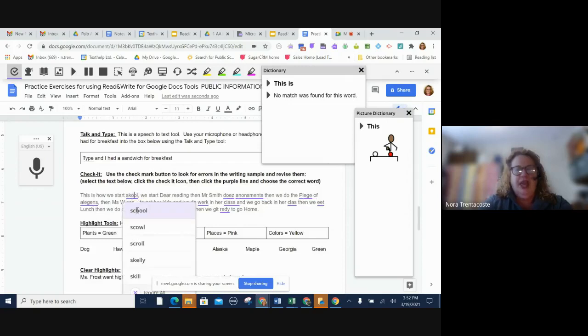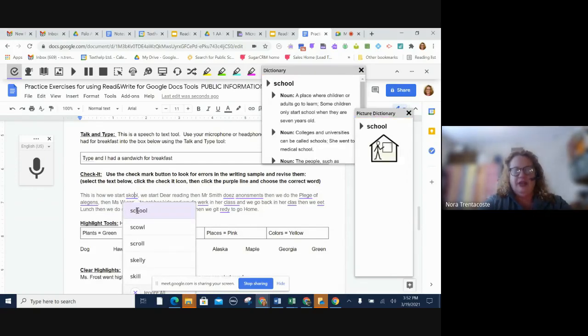And so one thing I wanted to point out is, because we come from the disability community, we understand that there may be lots of different reasons why students may have spelling errors, for instance. In many cases, our English language learners and our students with disabilities are struggling with auditory discrimination.